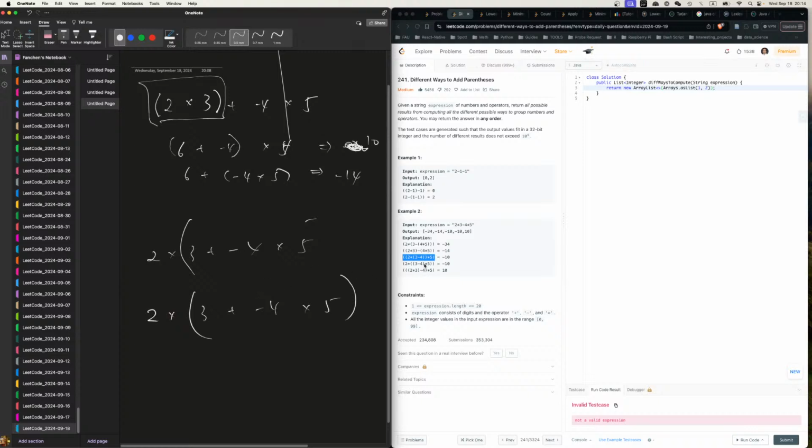But a minus 10 has 2 ways of grouping. In both you have to have a group, right? Now the difference is, both are doing this grouping. Maybe it's 2, 3 grouped together, 3 minus 4 grouped together.